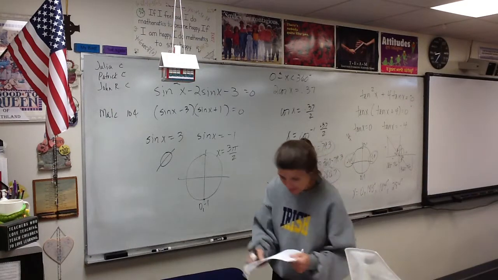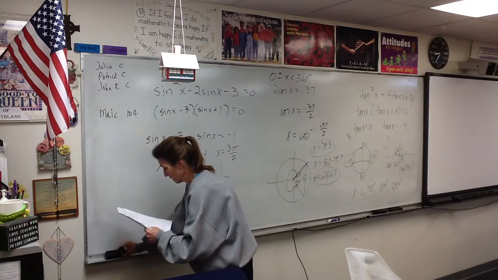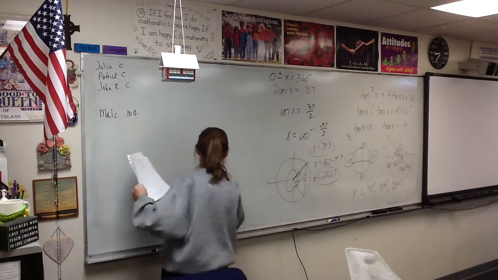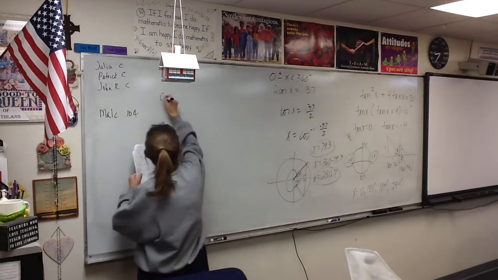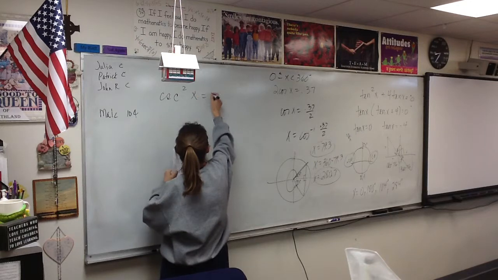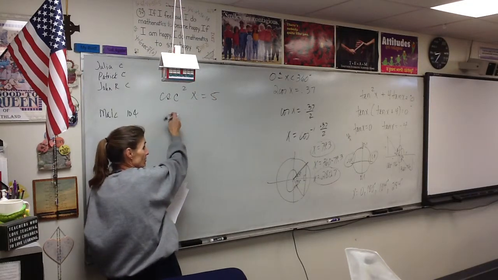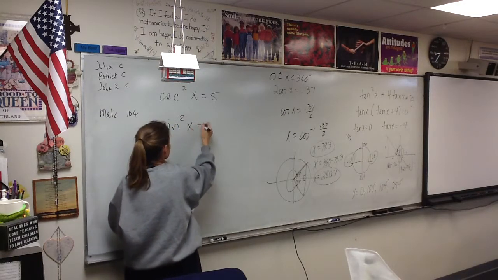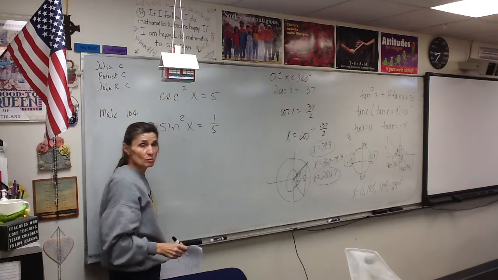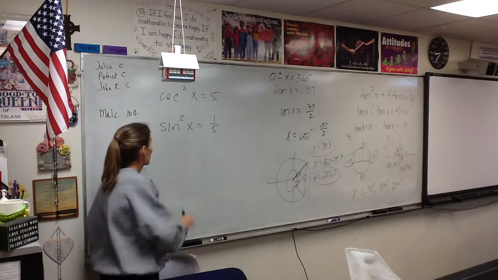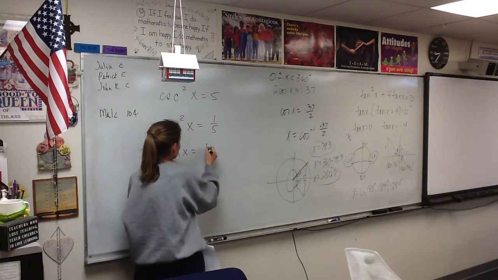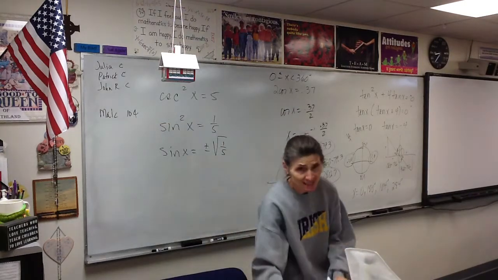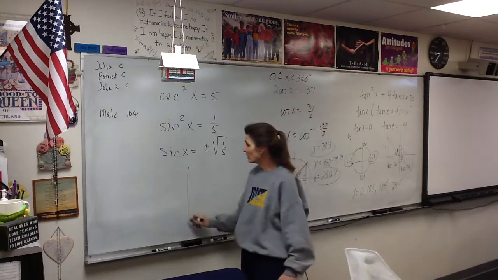One more in that section. Now, I don't like cosecant squared, because I know I'm going to use my calculator and that's not on it. So if the cosecant squared is 5, the sine squared would be 1/5. I think I'll do it this way. Which means the sine is plus or minus the square root of 1/5. Don't worry about simplifying that. That's not the answer. The angles are the answers.